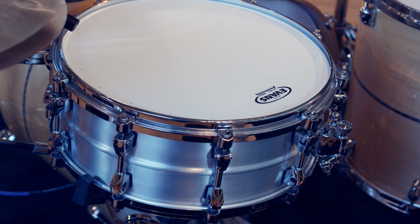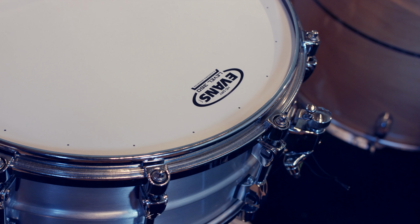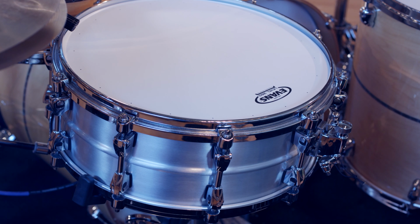The snare drum I have here is a really cool Tama snare drum. It's a Starphonic 6x14 aluminum snare drum. And with metal drums, the go-to head that I go to quite a bit is Evans HD Dry. It works perfectly with metal drums. It just takes away some of the ping and the long decay of those drums, dries them up a little bit, but it doesn't make them dead either. So it's right in the middle and it's perfect for this drum. And this drum really goes well with the maple toms and kick drum.